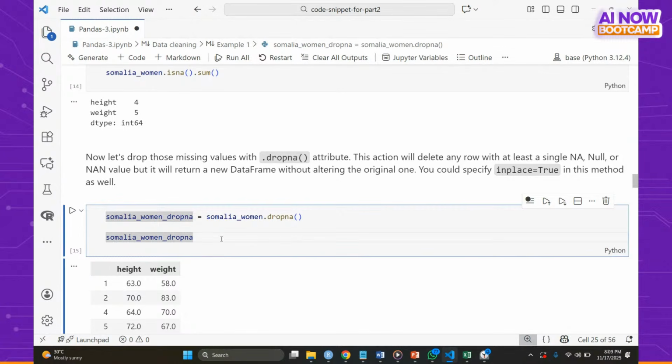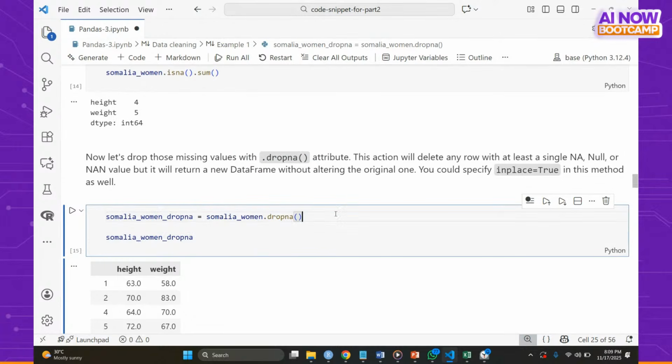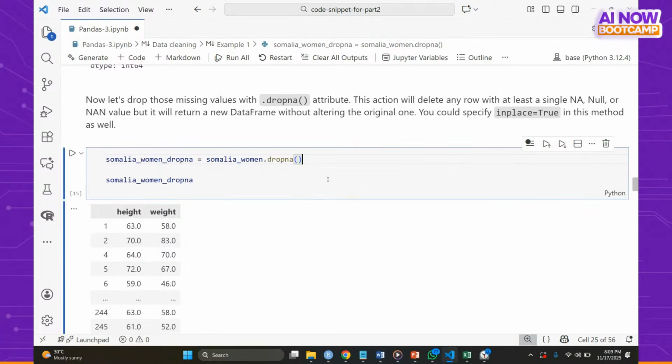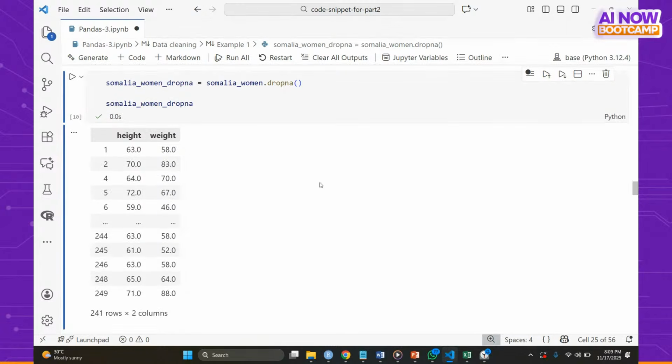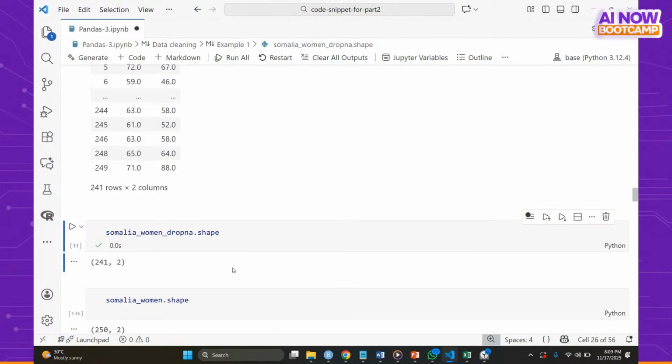So what we do here is to use the dropna attribute. When you say dropna and you apply it, you will see that when you look at the shape, it will remove all those rows where either weight or height is missing.